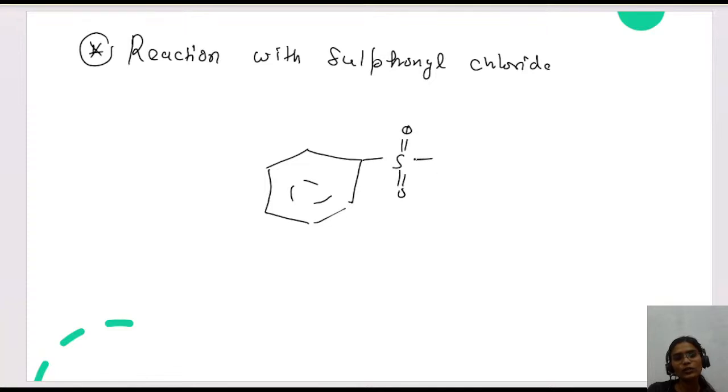And if you switch that OH, this is the sulfonic acid. Like switching carboxylic acid to carbonyl chloride, same here: if I switch this OH with a halogen group, chlorine, it becomes sulfonyl chloride. So be noted, the reagent we are using is sulfonyl chloride. Okay, so let's go and see how it's going to work.